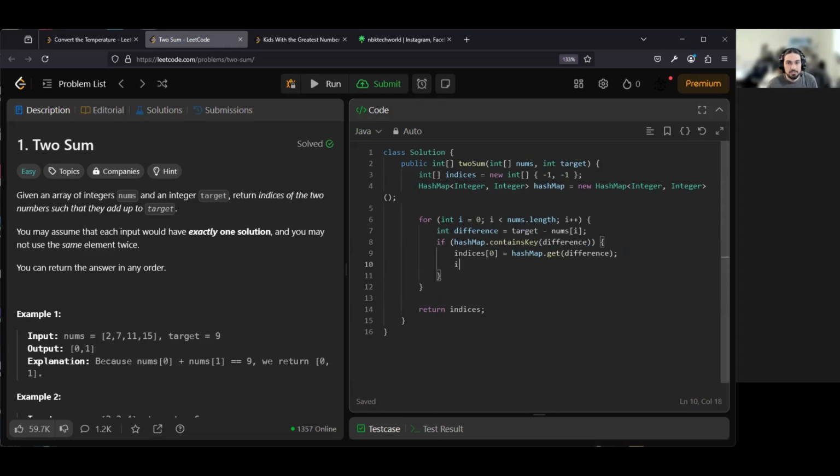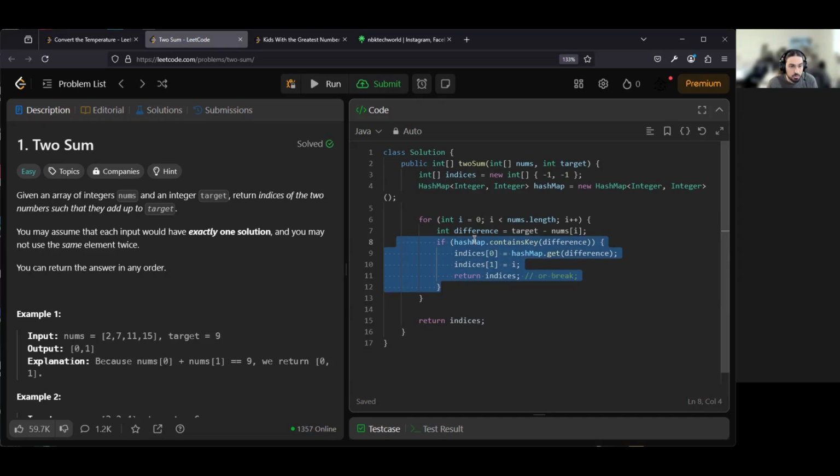Okay, and then the other index is basically the current one, which is given by i. And then I'm already done because I found it. So you can either return indices as it is, or you can just break out of the loop like this, and it will terminate the loop and return indices either way. So it's up to you. If you want to repeat the return, you just let it break and go to the next line and do the same. Okay, now what if I haven't seen it before, right? It's the first time I come across the integer.